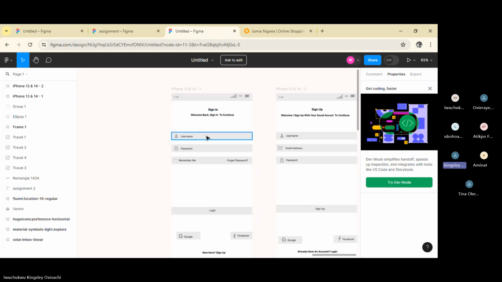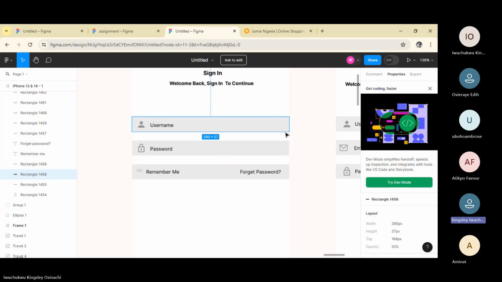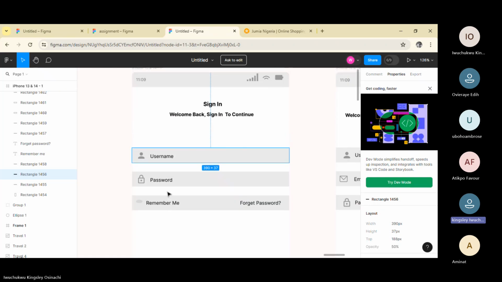Then this could have started maybe from here and here, so there will be enough space here and here. I don't know if you guys get what I'm explaining. Yes. So you have to give a space, always maintain that margin, give enough margin space to make your design look very nice.